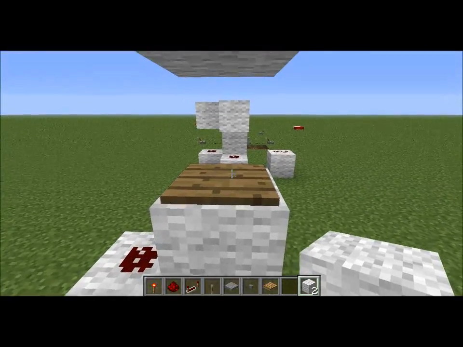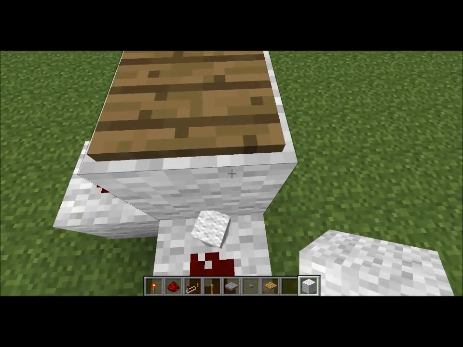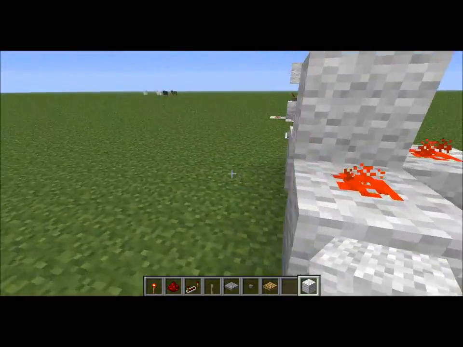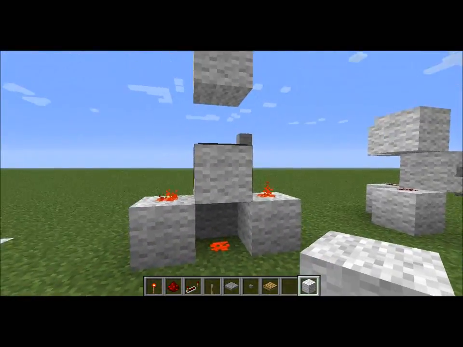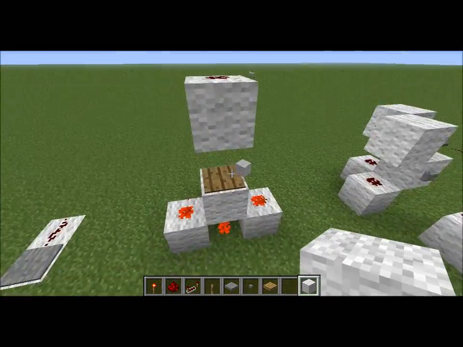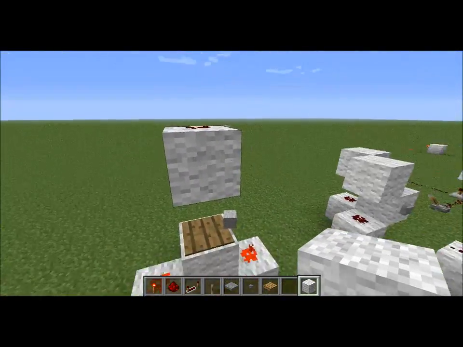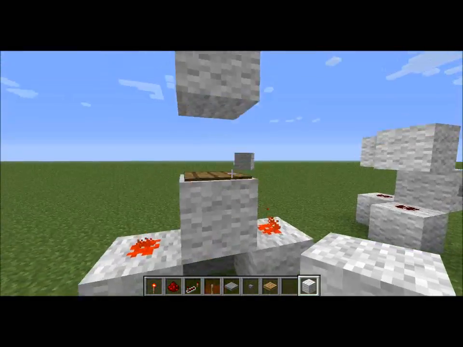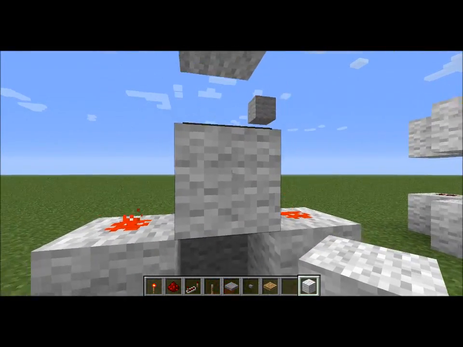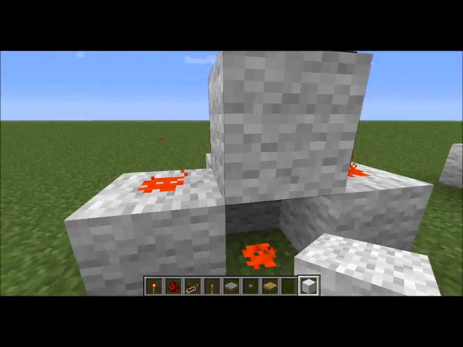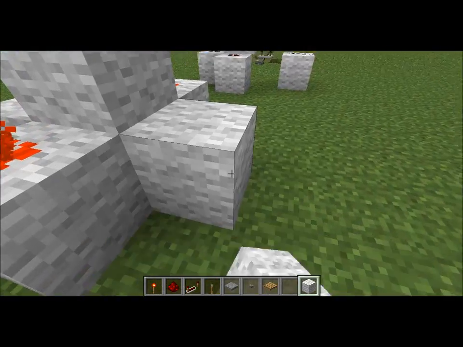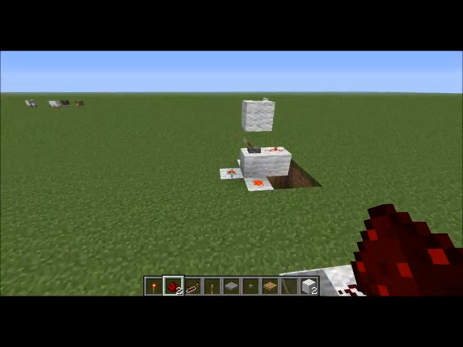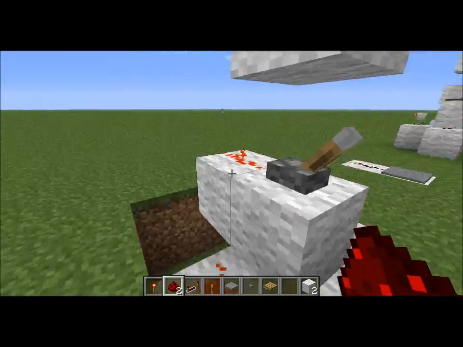Okay, so a pressure plate powers all around its sides, directly below itself, and not the block above it. So unlike a button, this block is not receiving power from occupying that space. It's just transferring power directly into the block below it, and through that, below there again, and around the back, and here if I put some down. Yes, yes, yes. And we come across to the lever.